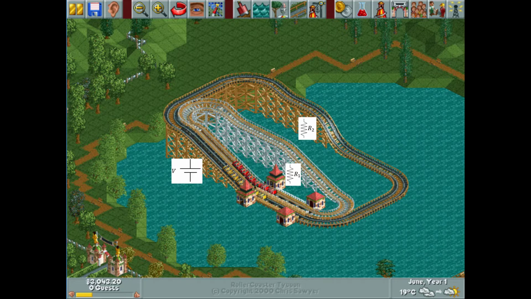Let's see what our loop rule says. For each one of the roller coaster tracks, we can draw a loop. For each of these loops, the train has an increase in potential from the lift hill, and then a decrease due to the drop in that line. Just as with our previous example, the change in potential around these loops has to be 0.